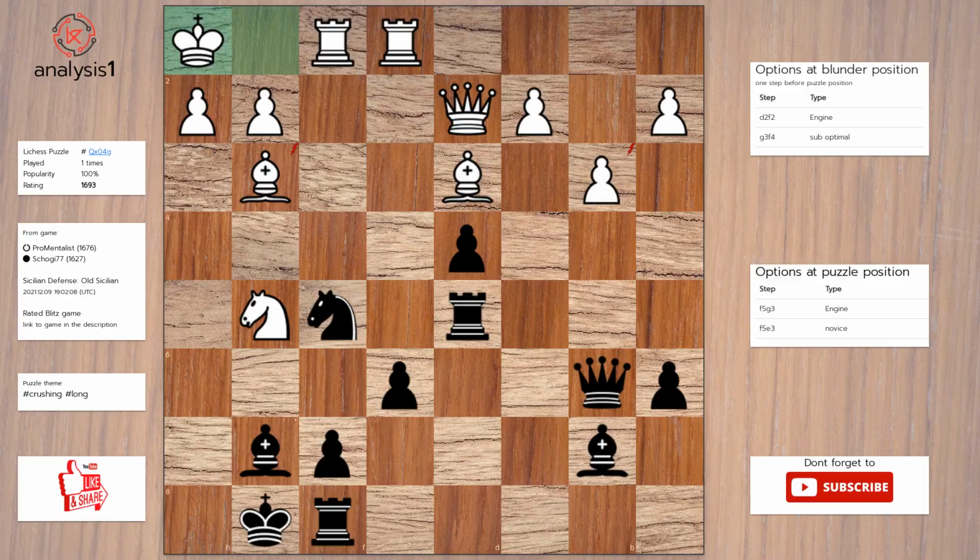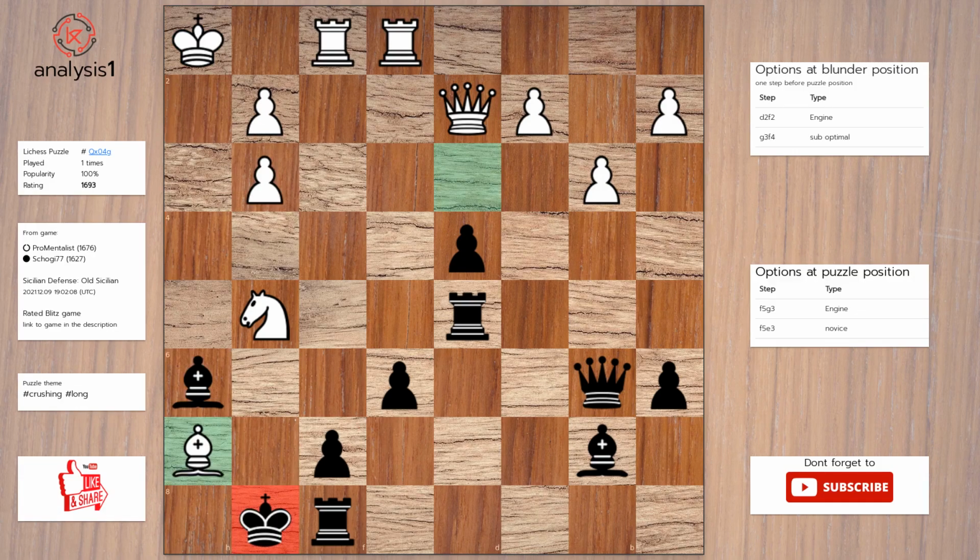Next, threats in puzzle position are: queen takes pawn. Knight takes bishop check. Checks in this position are: knight takes bishop check. The best move in puzzle position is: knight takes bishop check. Pawn takes knight. Bishop to h6. Bishop to h7 check. King to g7.